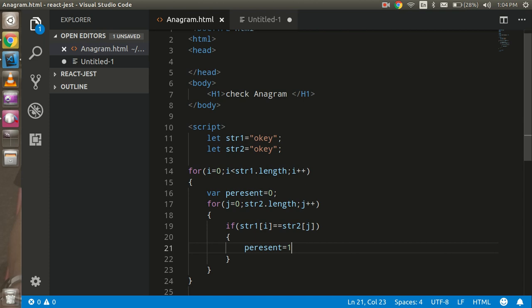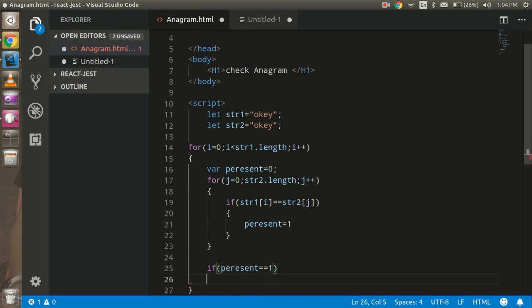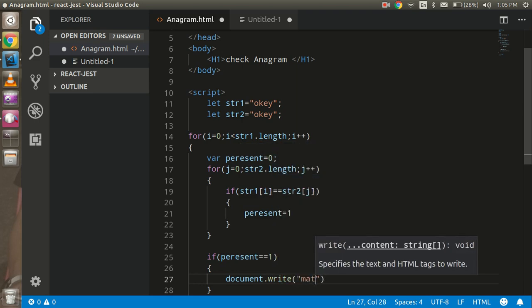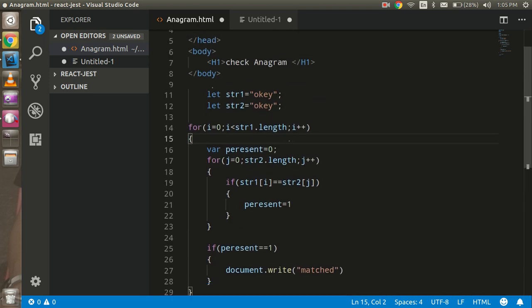And after this for loop I'm going to check if present equals 1, then simply document.write matched, meaning the character is matched here. So it will show under the second loop, that means it will tell whether every character is matched or not.